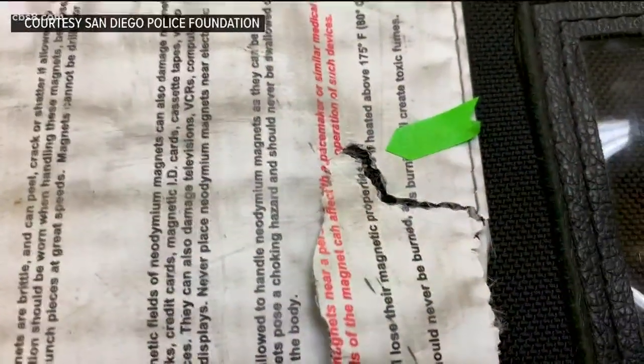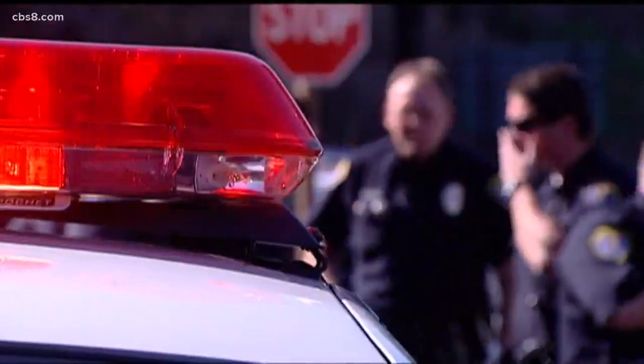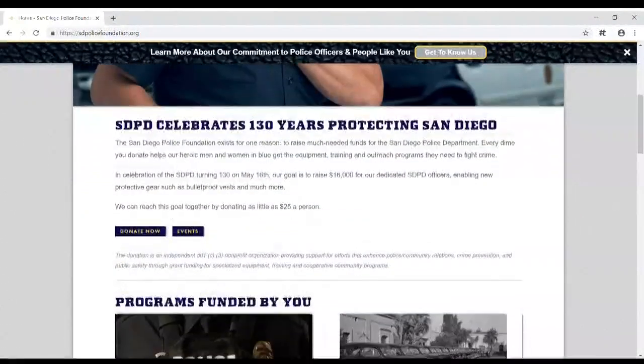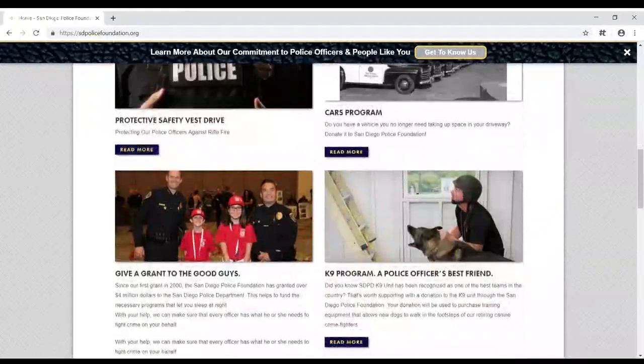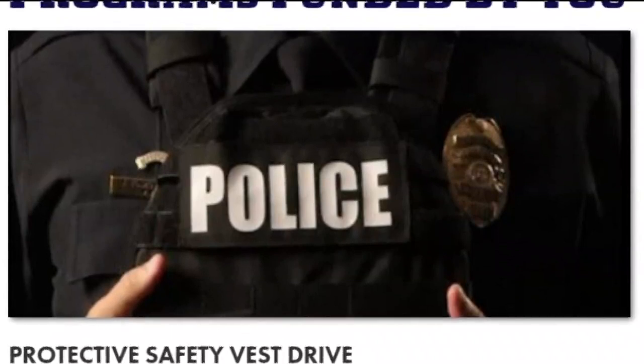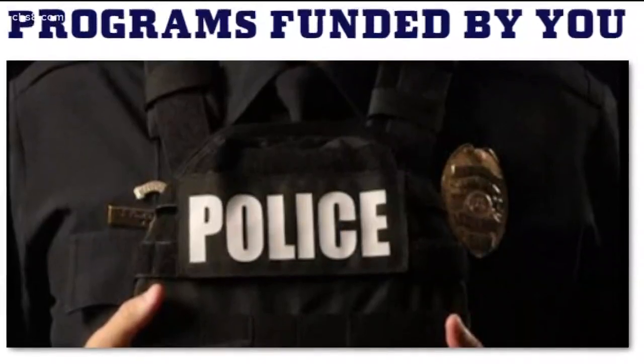Surprisingly, this piece of lifesaving equipment wasn't purchased with city funds. It was donated through the San Diego Police Foundation. 84% of the budget goes to personnel alone. Kristen Amacone says after salaries, the city's money is needed to pay for day-to-day expenses like gas and food for police dogs. As director of education and technology for the San Diego Police Foundation, she also knows the city moves slowly with its budgets, so getting new state-of-the-art equipment can take years.